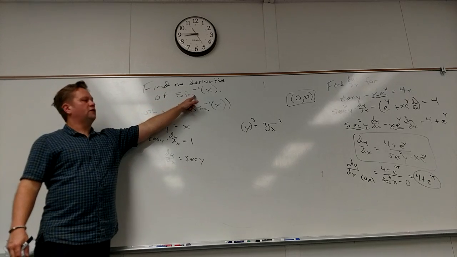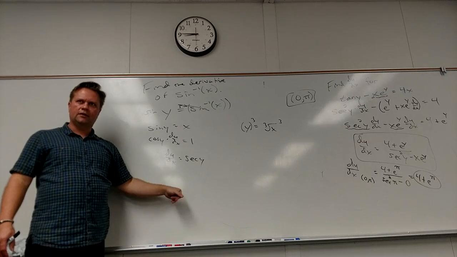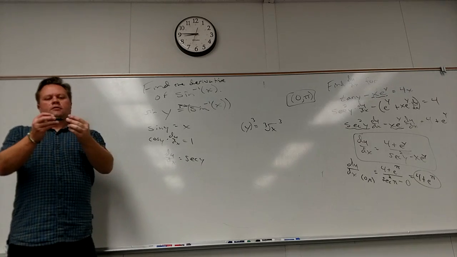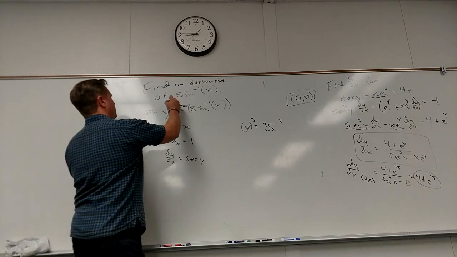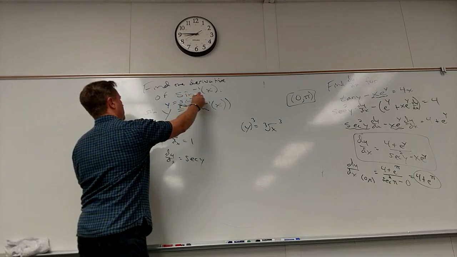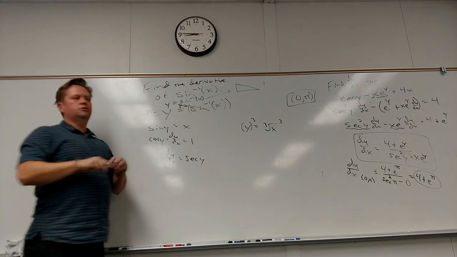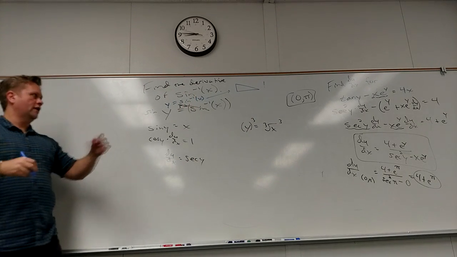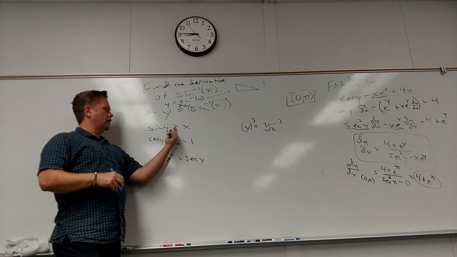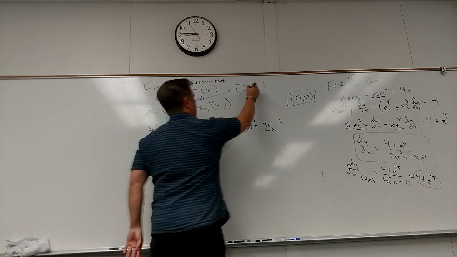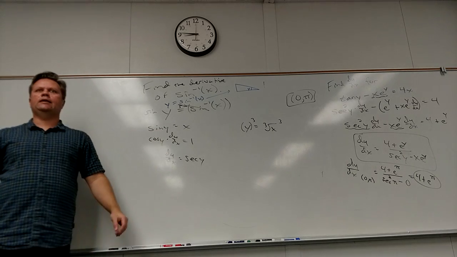It started with a function of x, right? So I should be able to figure out the derivative as a function of x. And here's where the little thing on the warm-ups comes back. When I wrote y equals inverse sine of x, I can draw a triangle. In fact, even looking at this, the sine of y equals x. So y is an angle. How do I know that? Because it's inside sine, that's why.